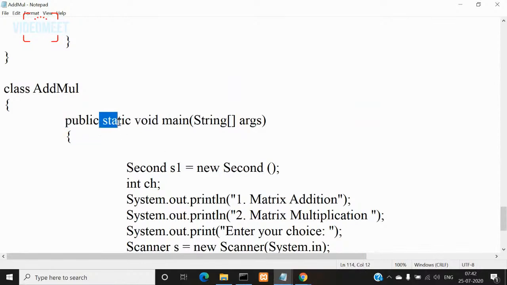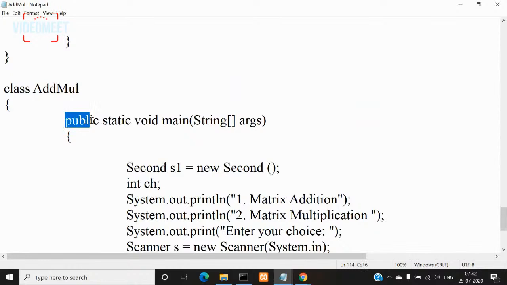So we have discussed static, void, and main. Main is the name of the method, void is the return type of the method, and static is a method which can be called without the necessity of creating an object for the class. Because we can't create an object for a class outside the Java program, that's why we have been using the static keyword here. And when we run the program, how are we running it? We are running the program by mentioning the class name. When you mention the class name, automatically the static method main will be called first. Okay, so that is the reason we were using the static keyword.